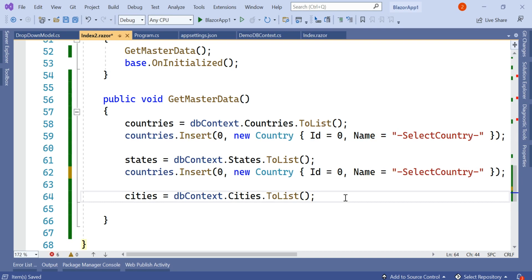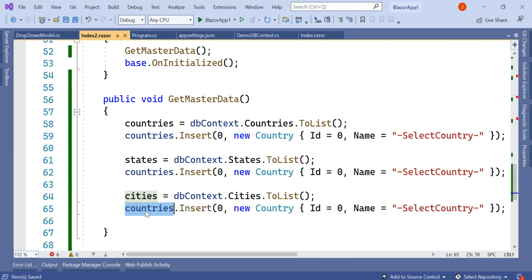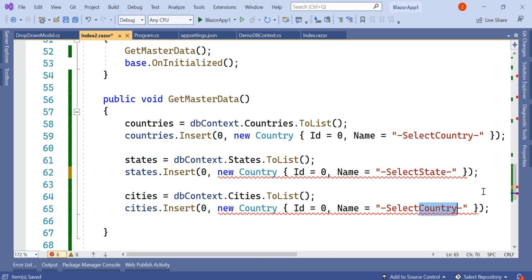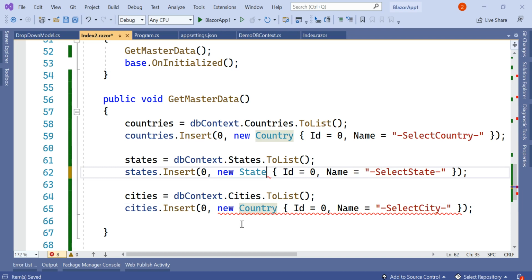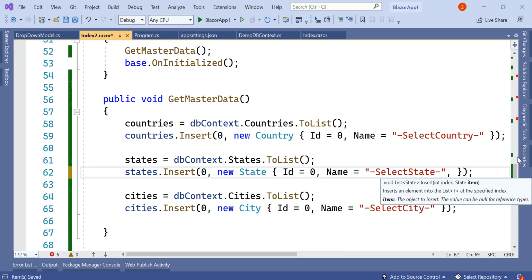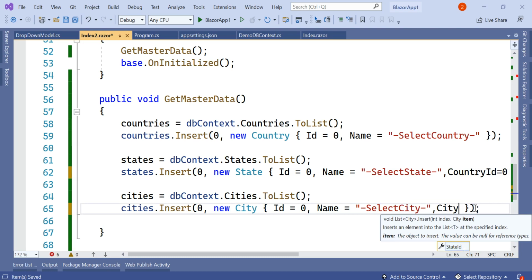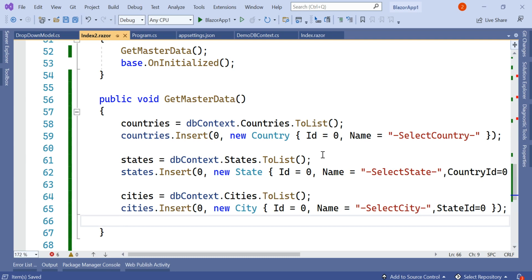Similarly we have to do for state, and similarly for the cities. So here we're going to add select state, select city. So it will be new state, new city. Apart from here we are going to add country ID equal to 0 and state ID equal to 0. So these three records we have added over here.